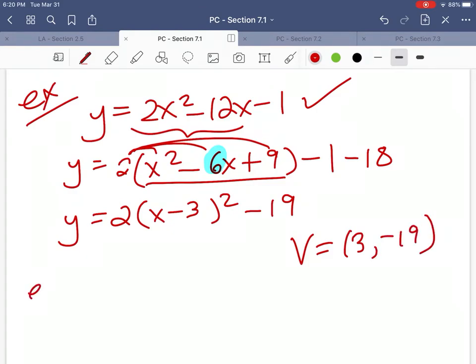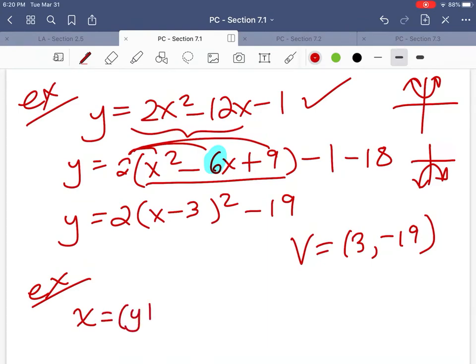All right, now don't forget, you can also do this. We're going to have some parabolas that are not what you're used to. They're not facing up or down. They're not parabolas facing up like you're used to, or parabolas facing down. There are going to be some parabolas facing sideways. And so instead of having y equals, you could have x equals. So let's practice that a little bit. Let's say you're given a parabola x equals (y plus 4) squared minus 6.